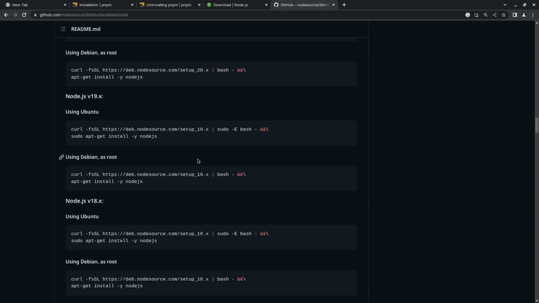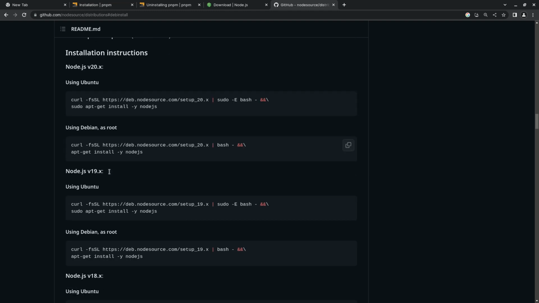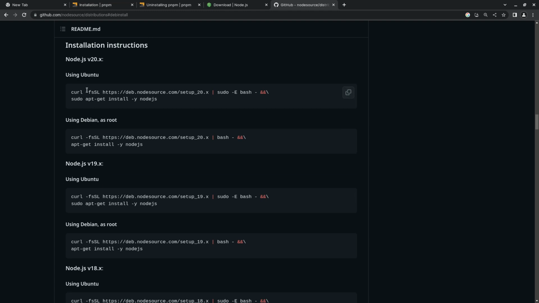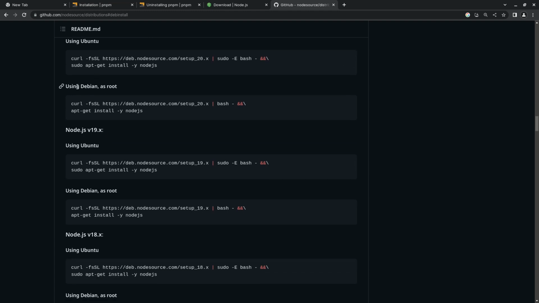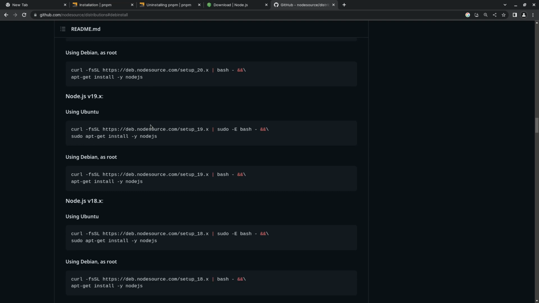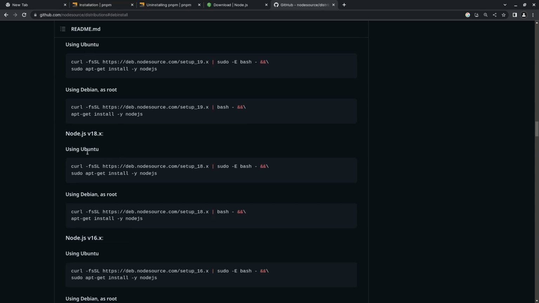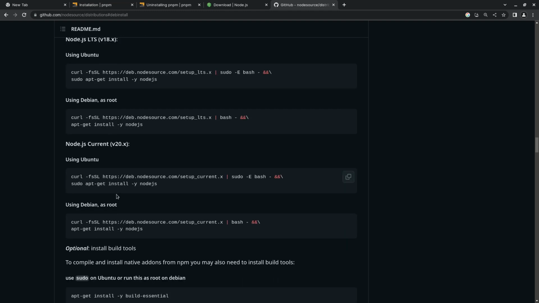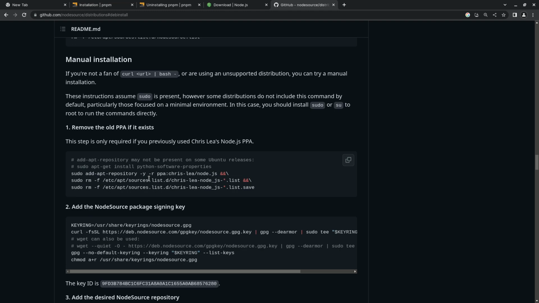Currently the LTS is 18, and you can see this one is for Ubuntu, Debian, then these are root. So you install at your system base level. We have version 19, 18, and any other which is supported will be listed down here.